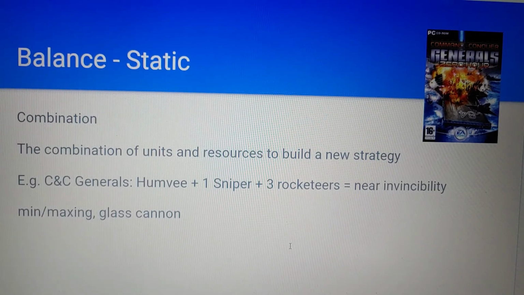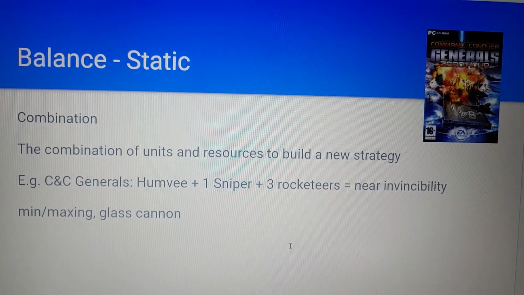And Humvees are also really fast. In Command & Conquer, you can actually put all 3 of those things together and create essentially one unit that is pretty near to being invincible. And you could just build a whole bunch of these. You put 8 of these things together, you can send them all the way across the map, destroy the entire enemy area, and not have to worry about anything. And this is only an option if you were to pick the Americans, because they're the only ones that have the Humvee. If you picked either China or the Middle Eastern unnamed country, I think it is in that game, you don't get that option. So the Americans in this game are totally overpowered once you figured out this somewhat unique combination of units.